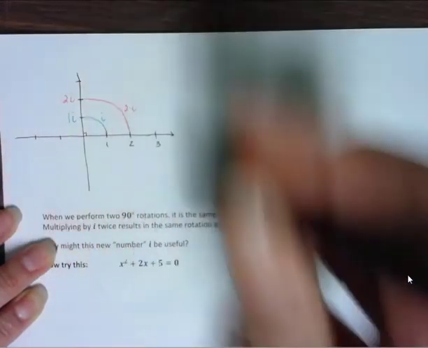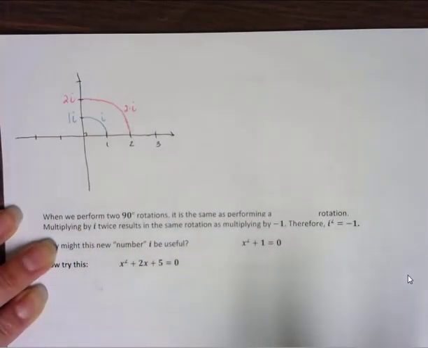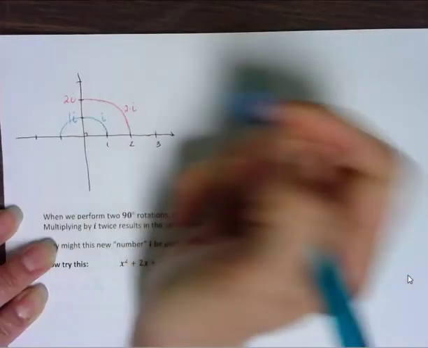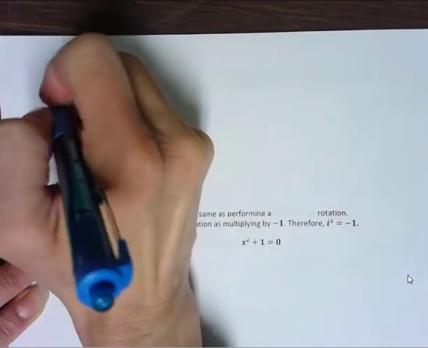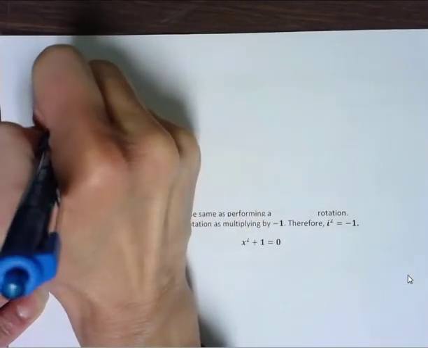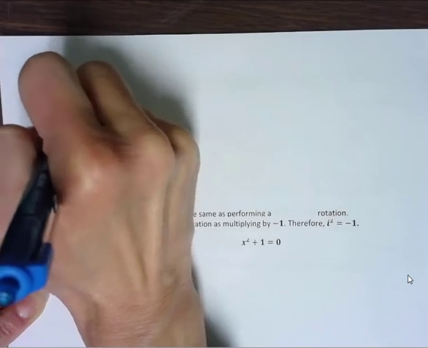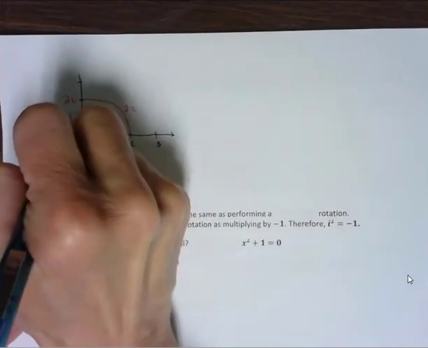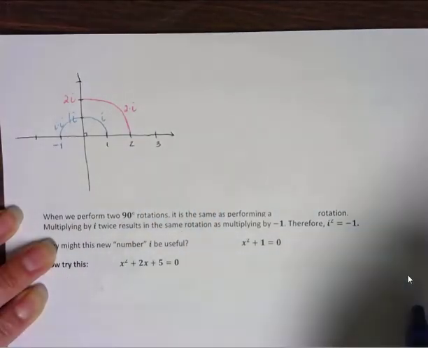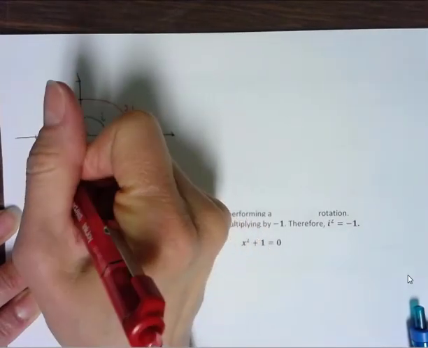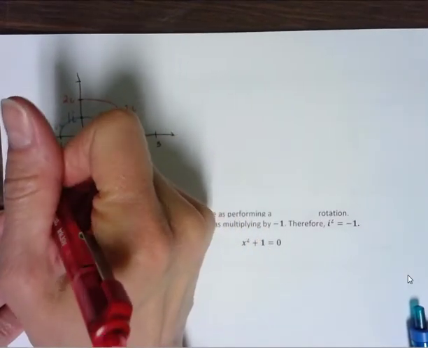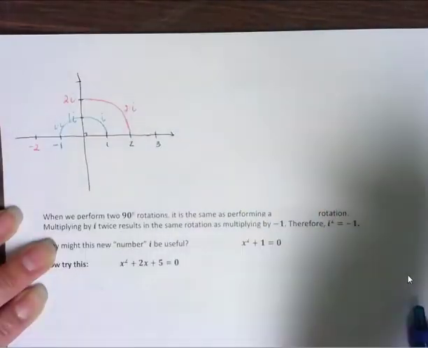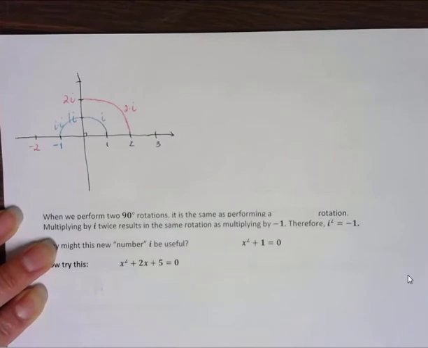Now, what if I wanted to do a second 90-degree rotation, which would bring me to 180? What would take me to here? Another 90 degrees. That would be times another i. So I'd have i times i, and that would bring me back to this point, which we already know to be -1. Okay, and then the same would be true for 2. If I multiply that, I would get 2i squared, or 2 times -1, which brings us to -2.